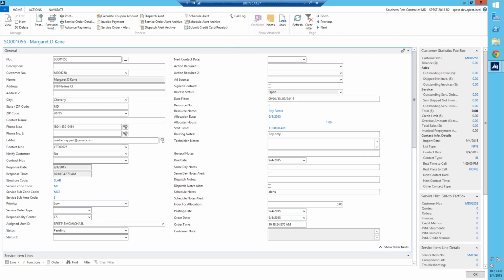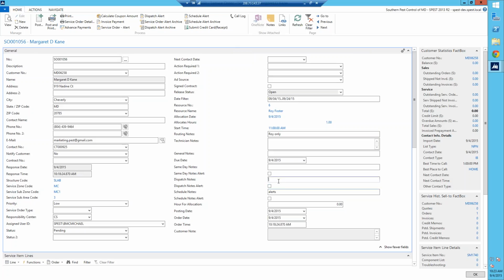So you would send Amy a schedule note alert that says, can we move a treater to area 3 for a certain date? It's just a way to send her a message, but the alert is something that she needs to take care of right away. With the routing notes, that's just one that she needs to see when she's doing the final routing.